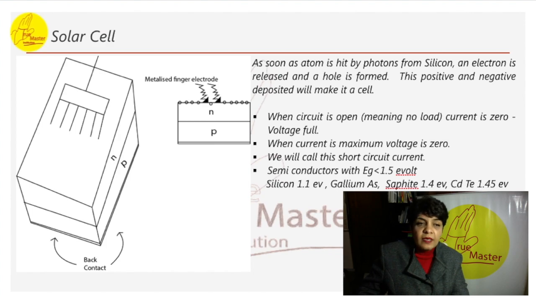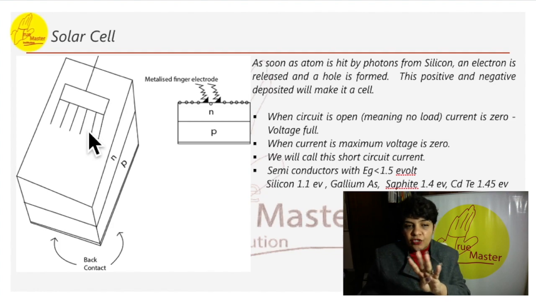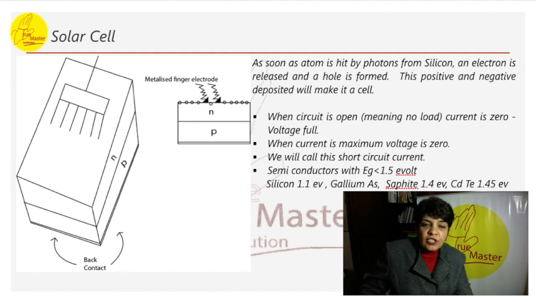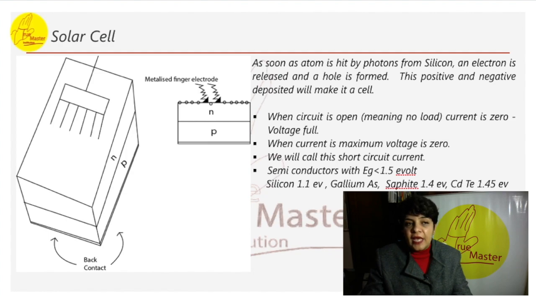On the top of N, on the top of this SI layer, a metal finger, there is a metal finger electrode, is deposited which acts as a front contact. This leaves open enough area of light to reach N layer and hence P-N junction. The bottom layer that you have seen is the P-type. So this is the top layer, the bottom layer and this is that electrode which is like metal fingers here.